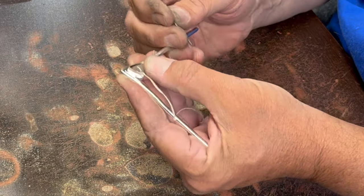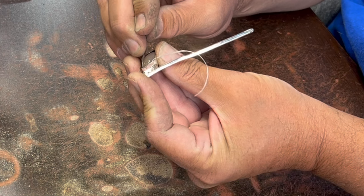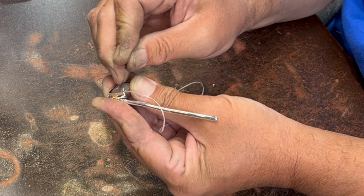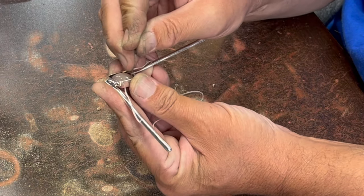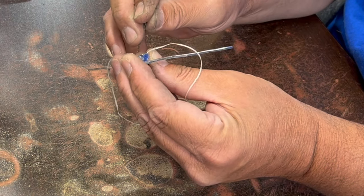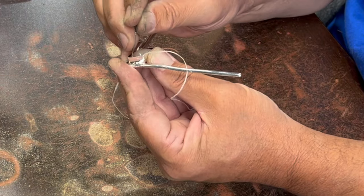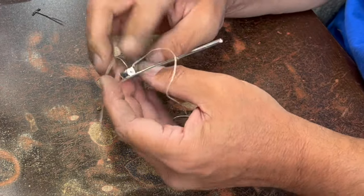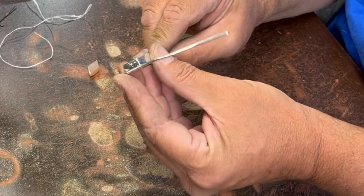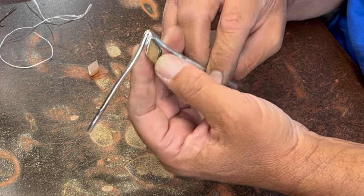This is the reason I did the Sharpie. And I kind of want to make a mark wherever this stone reaches to. That'll give me kind of an idea where to file that down to. So we'll do that next.